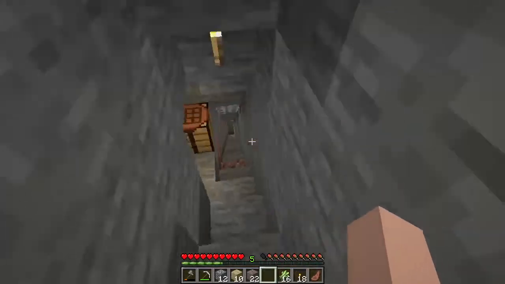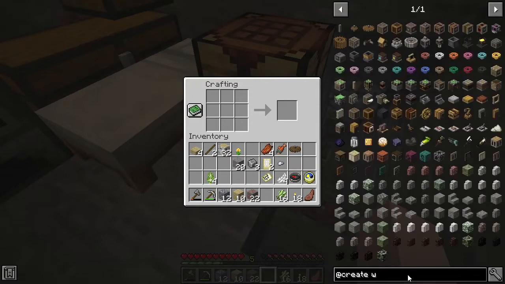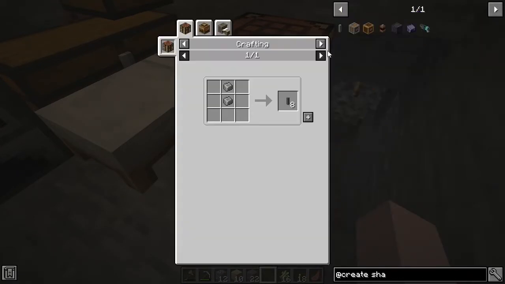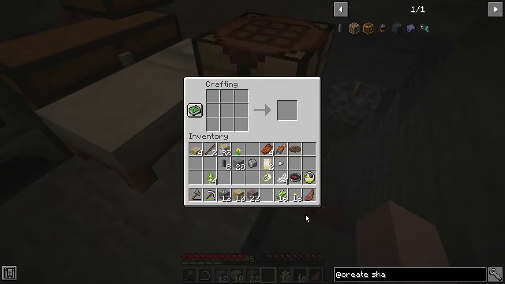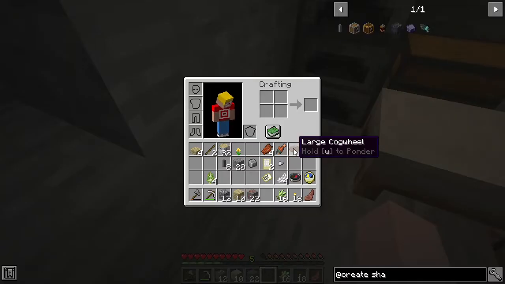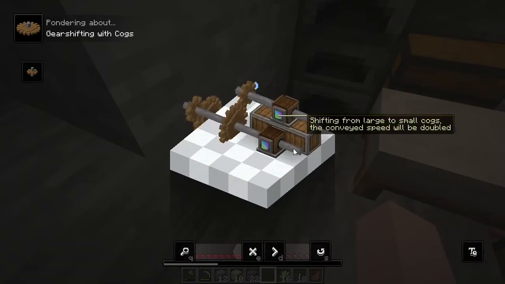We're gonna need some shafts. So shaft, I think they're called shafts anyway. Yeah, they're called shafts. And then we just need a gearbox, right? So we just need some of these, cool. And then a gearbox, right? Or what is that thing? Yeah, cogwheel. Oh, okay, I see. So we can use little cogwheels, big cogwheels.